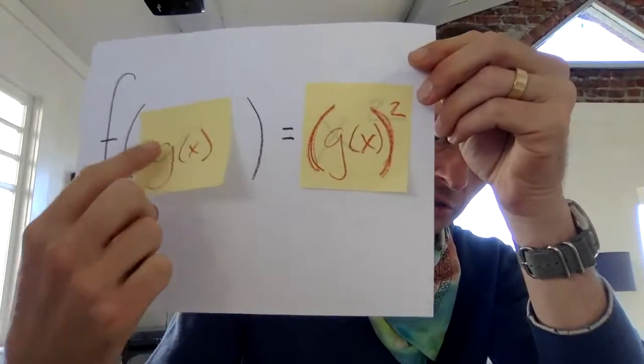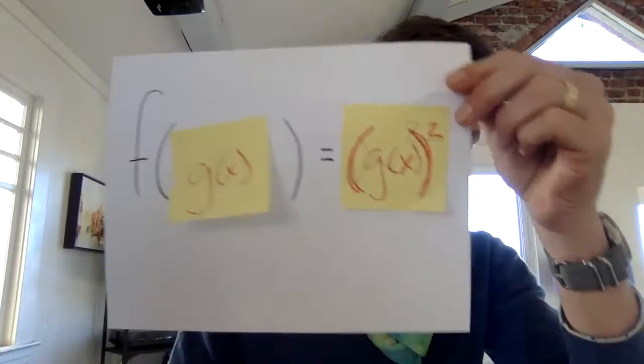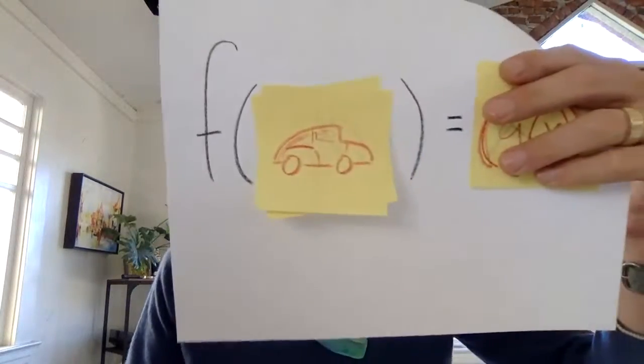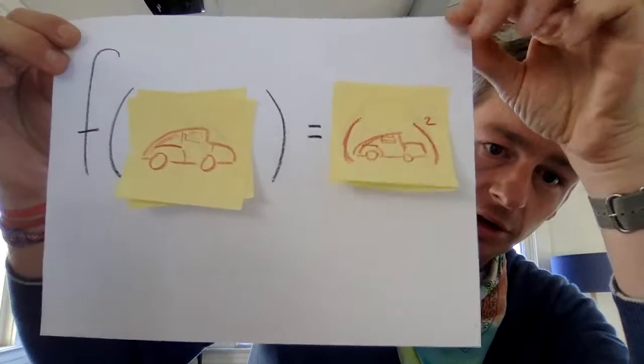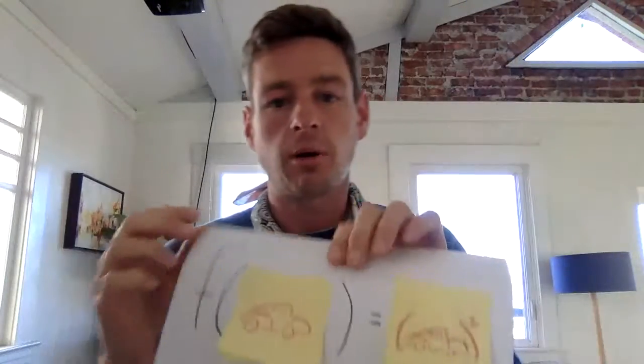So if you want to go back to our original example, we had f of x turning into f of g of x. We had x squared turning into g of x squared. You can say the same thing: what does f of a car look like? F of a car looks like the function of the car equals the car squared, right? So I want you to think about functions not in pure math terms, but in terms of one function going inside the other, and order matters because again, A over B is different than B over A. So we want to keep that in mind.